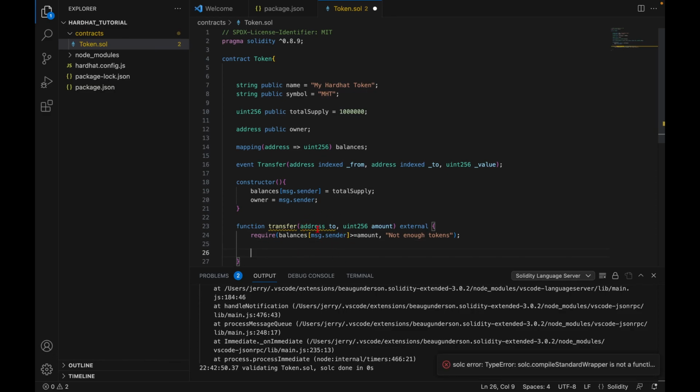When the condition is met, it doesn't revert and executes the next line.